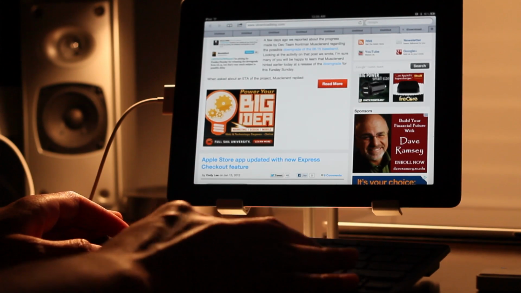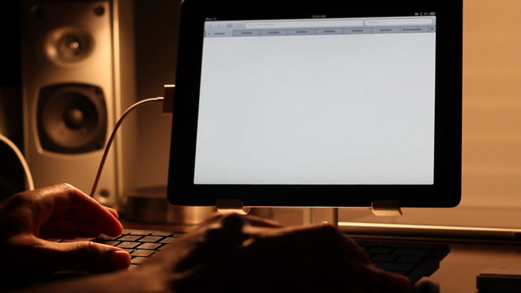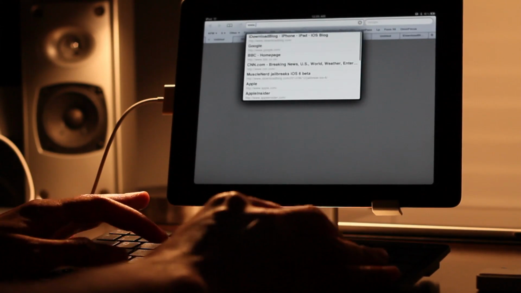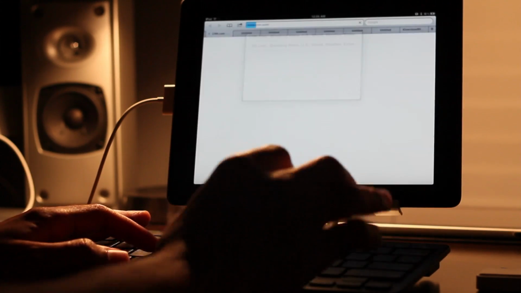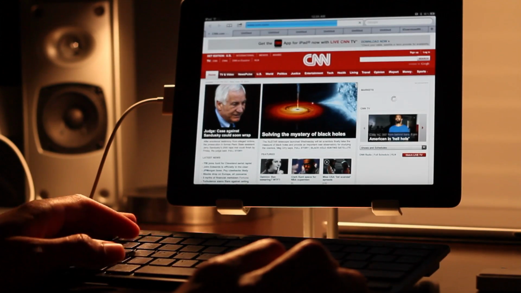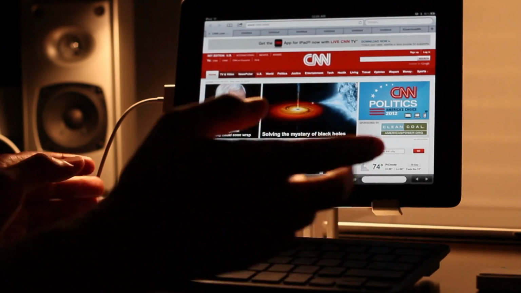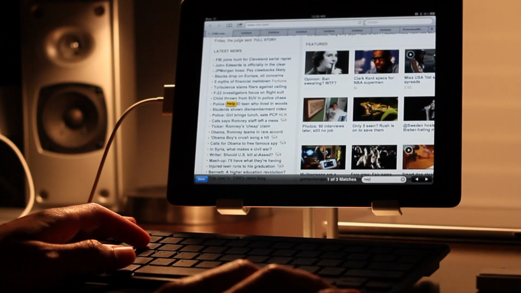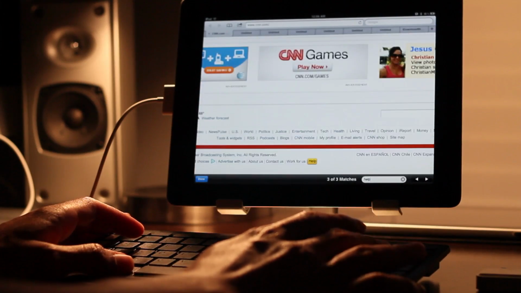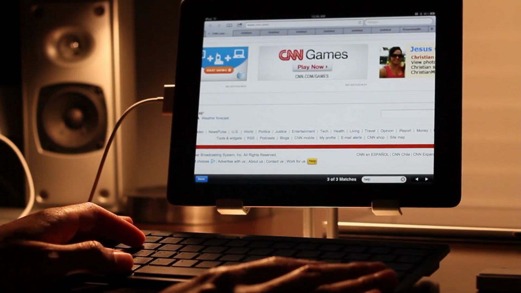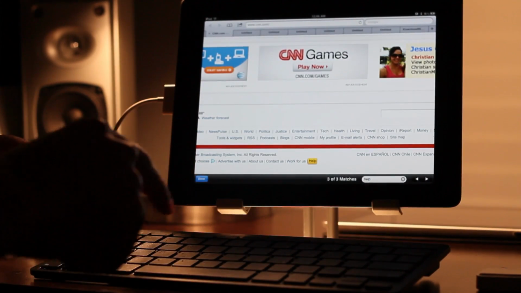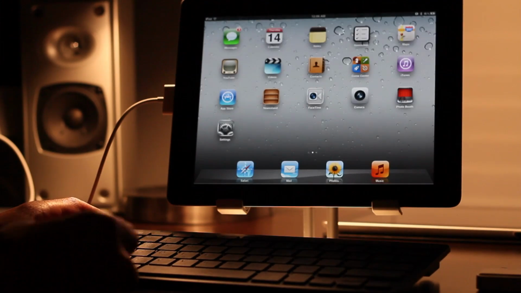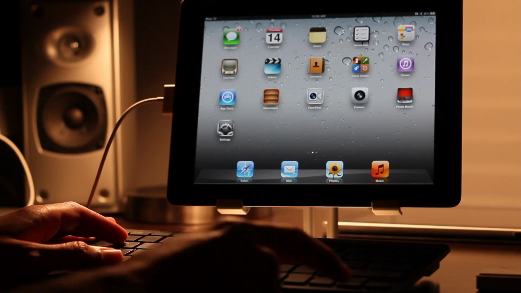Now let's open up a new tab, command T, and then command A and shift tab to go over to our address bar. Now let's type in an address, cnn.com. And now let's do a search on the page. So if I use the command F shortcut, you see the find on page dialog pops up, and I can type in my search item, and then I just hold command and then the bracket for left or right to search each result on the page, just like that. Folks, this tweak is awesome if you're a keyboard user with your iPad.